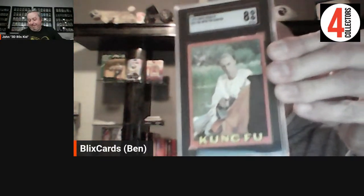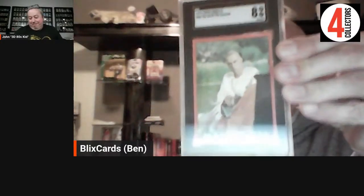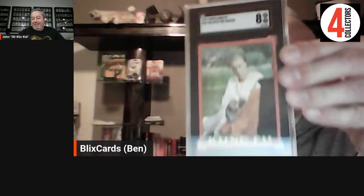And this is, we'll go, yeah, I guess we'll go through the non-sport. I got the whole box right here in front of me, so I guess I'll put them all together. Here's a Caine from Kung Fu, 1973 Topps, and this is David Carradine. Yes, Grasshopper. Yeah. There you go. Absolutely. And then that one's in an 8. So he's there with his teacher, master. Young David Carradine, Kill Bill.